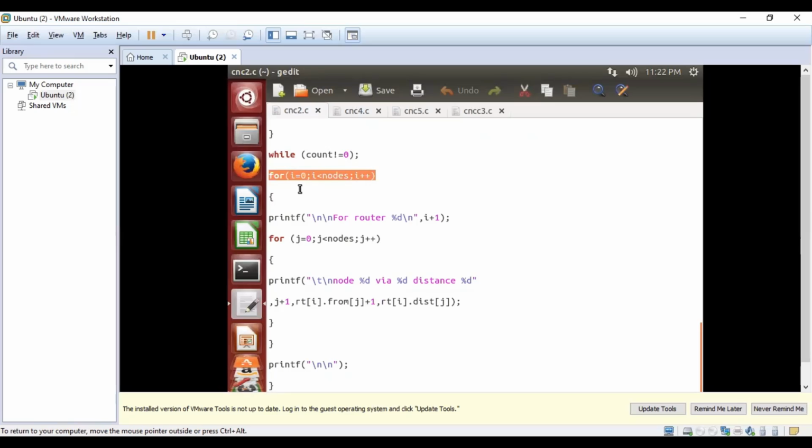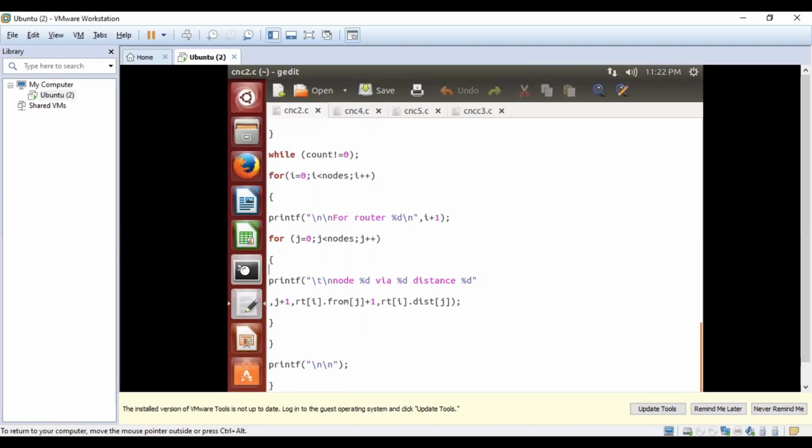When this for loop is true, we print the router number, using %d and &n. For j equal to 0, j less than nodes, j plus plus. When this for loop is in execution, it takes the number of nodes and calculates the distance from the same.